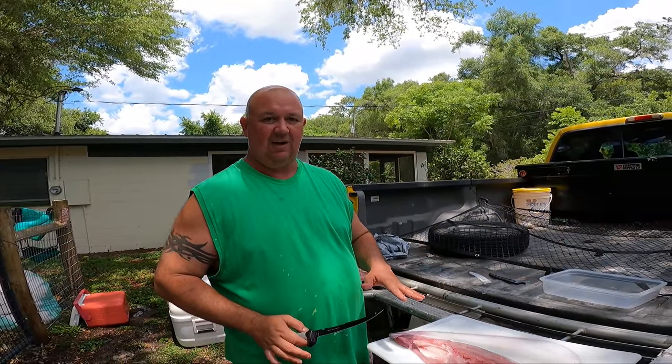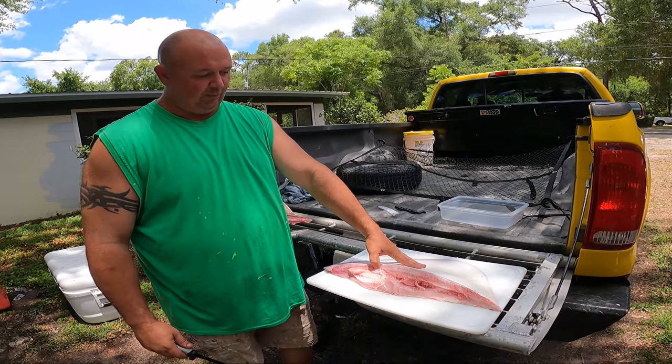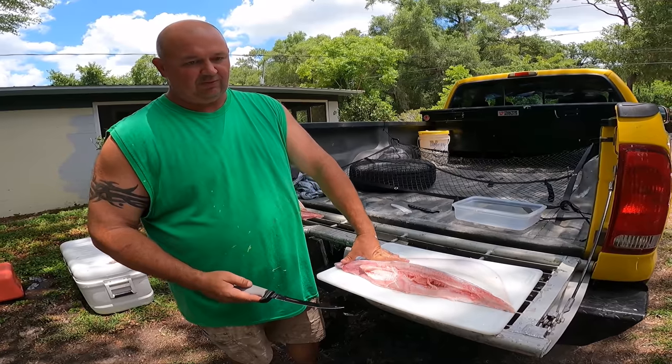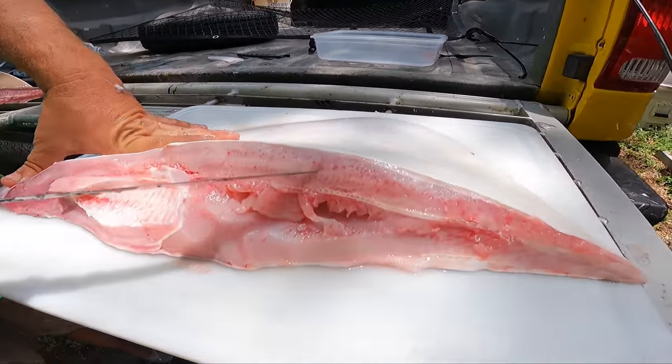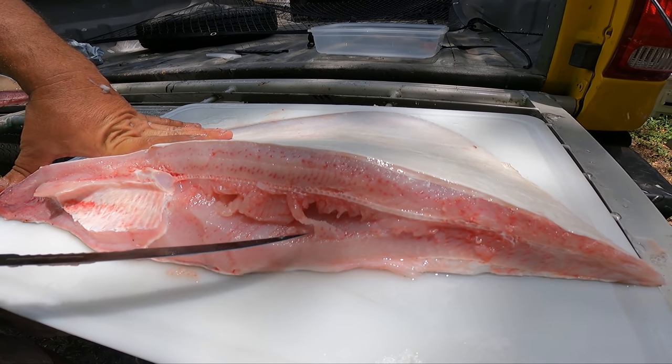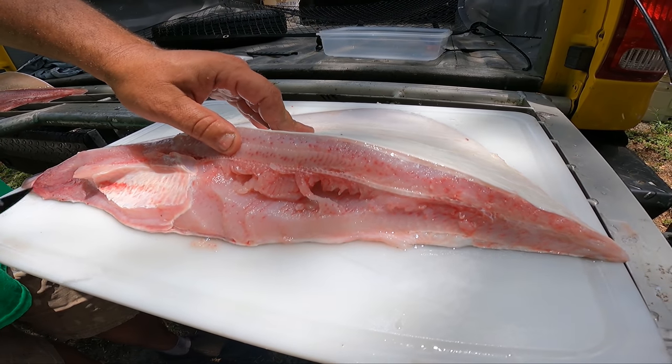All right, so we got that taken care of. Now we got everything rinsed off again. Now we got our two big slabs here, our two wings. What you're going to notice on the first one, if you're looking close here on the wing, you can see it's got the layer of skin, thick layer of meat. That's your cartilage layer, and then a nice layer of meat. The bottom side is always the thinner side. I'm going to go ahead and start with the bottom.